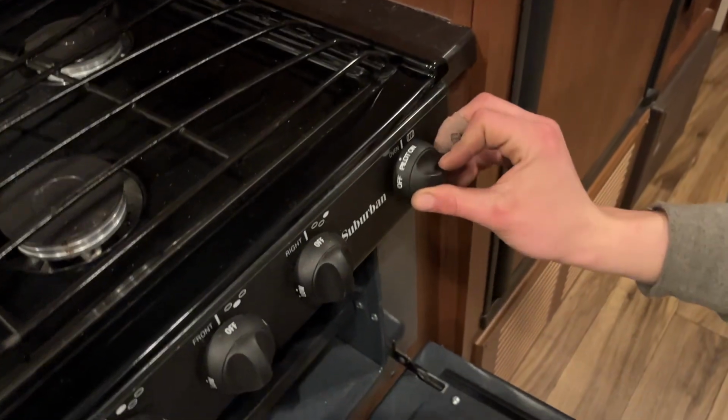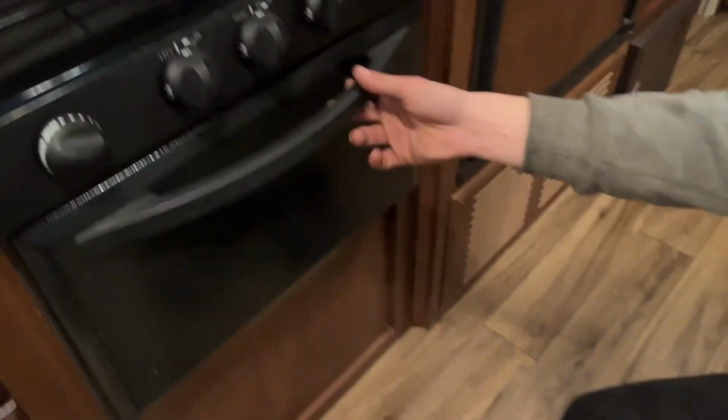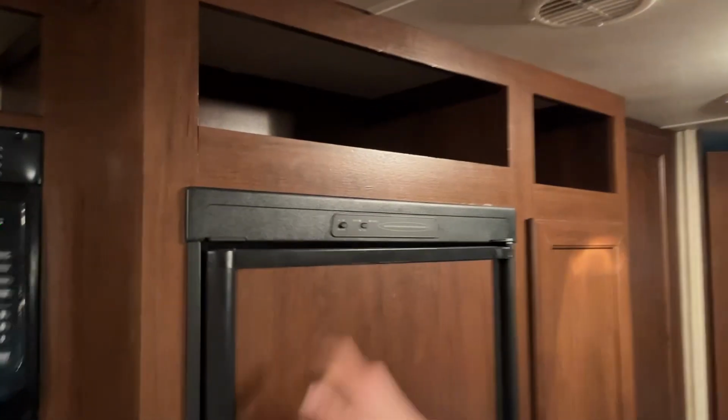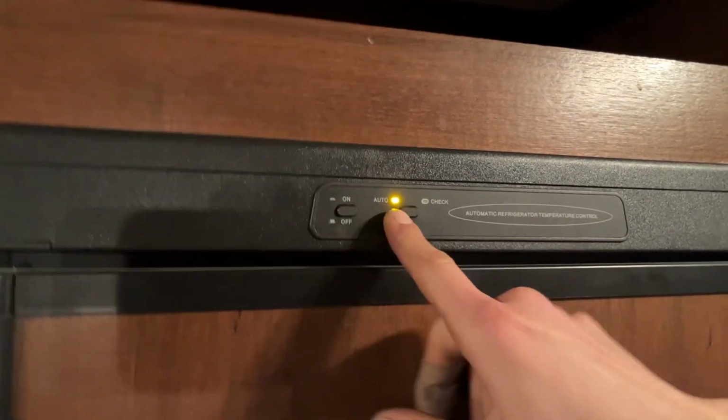Once you're done, just turn it back down to pilot. It'll hold just the pilot light for you, but if you're going traveling, you just want to make sure that guy's right off. The fridge here, so your power button on the left there, so with it close to fresh, that's it turned on. With the button on the right there, auto illuminated.